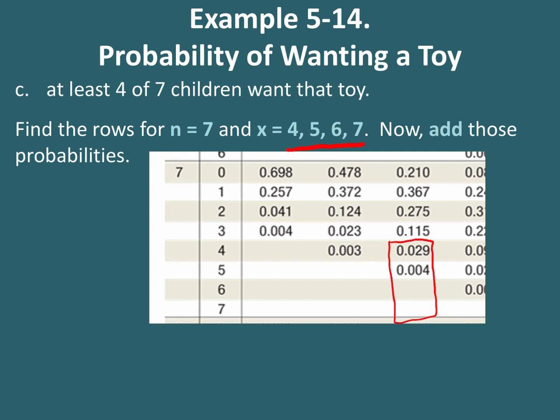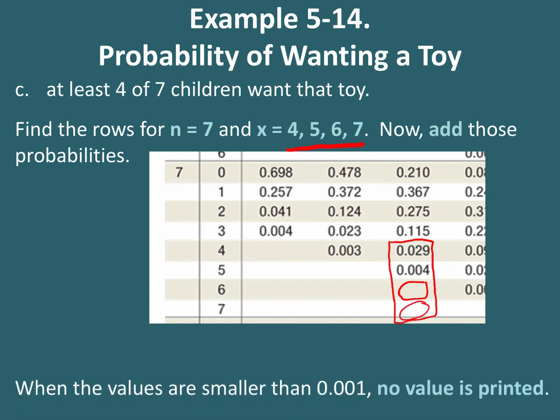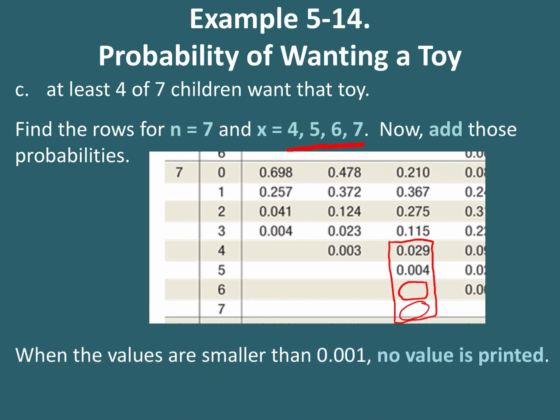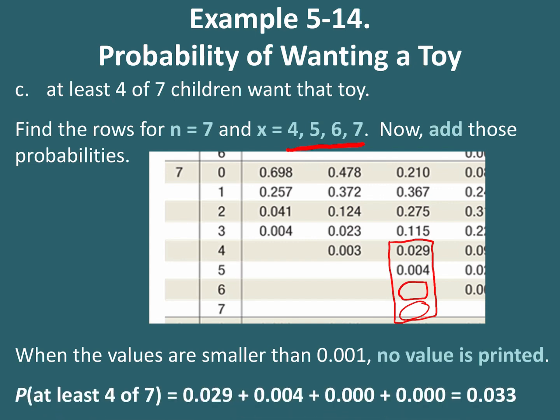Notice we have no values here and here. That's because when the values are smaller than 0.001 for this table, no value is printed. So in other words, we simply add 0.029, 0.004, and 0.000 plus 0.000, giving us 0.033.